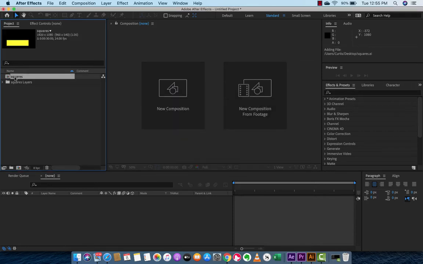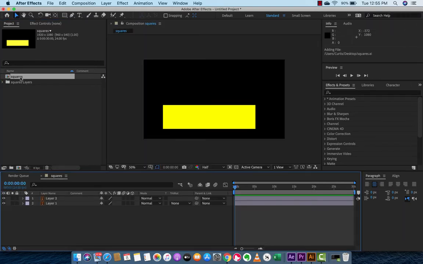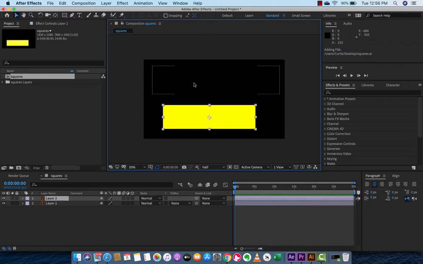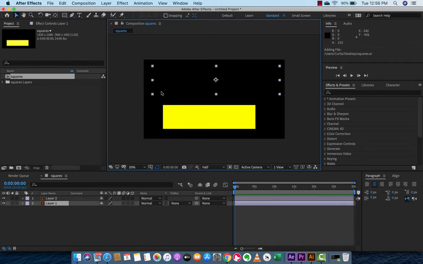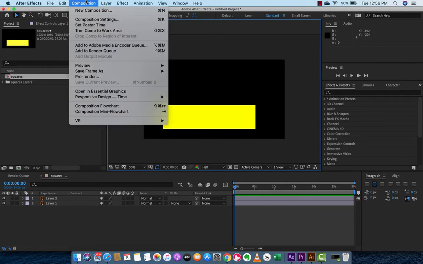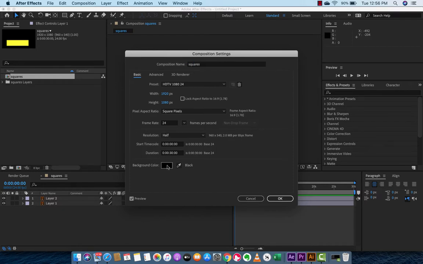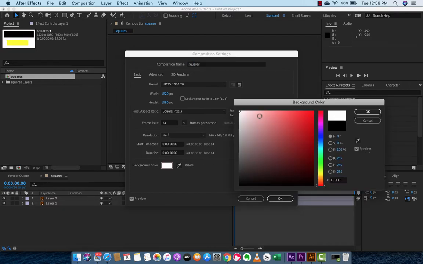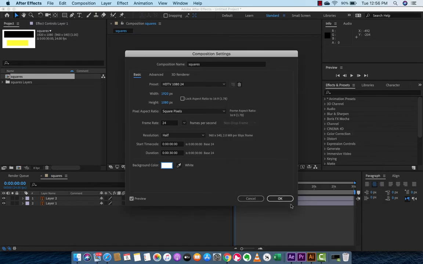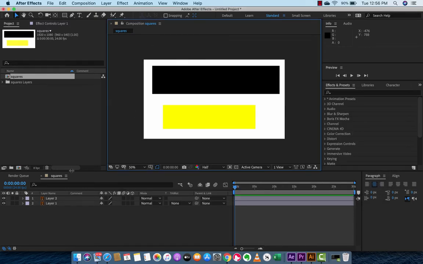Okay, so you'll see here, I've got squares as a composition. Now, I'm going to double click on squares. And you're going to notice that it loads up, and I've got a composition with a yellow square and a black square, but you can't really see the black one because the background is white. Let's just make a change there quick. Composition settings, if you're working along with me, and background color, let's switch it to white. I just moved it to white so that you guys can see a little better. Okay, good. Now these are on separate layers, so that's an important point.